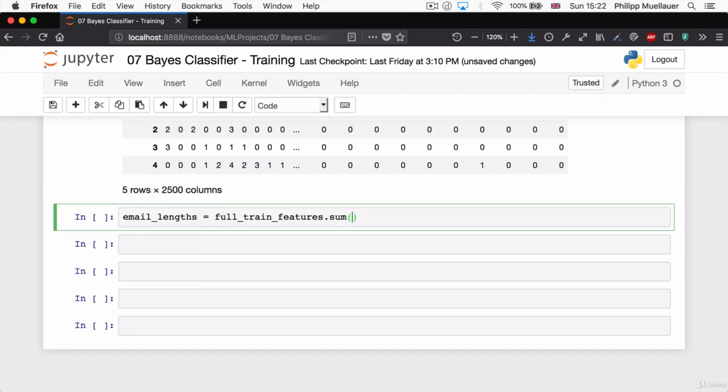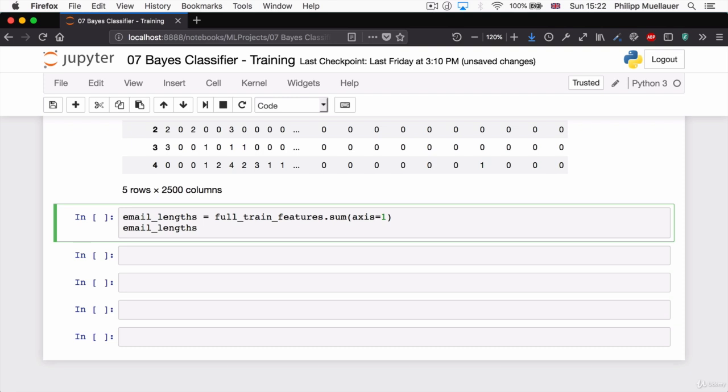But I'll provide an argument here. I have to specify how this function should sum things, right? Left to right, bottom to top, up to down. We have to be a bit more specific, and we can do this with this axis parameter here. Axis is equal to 1. This will sum up our columns.